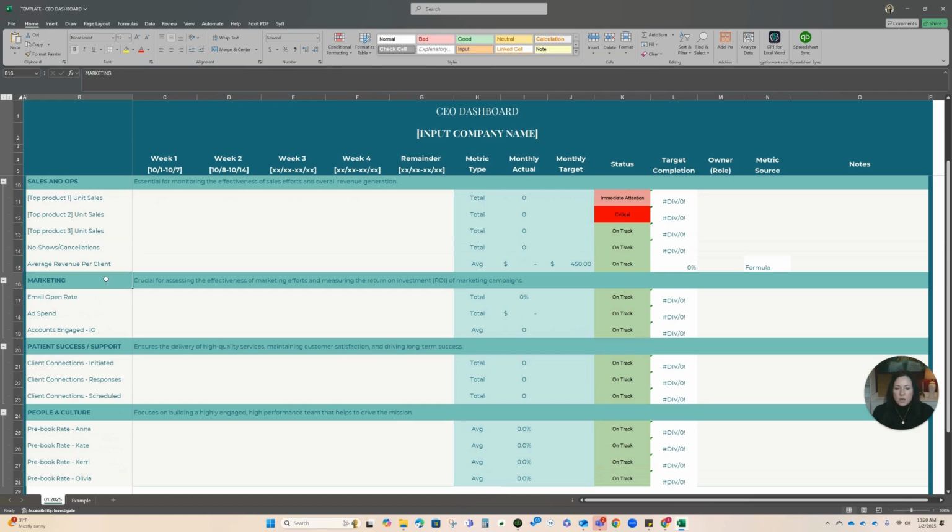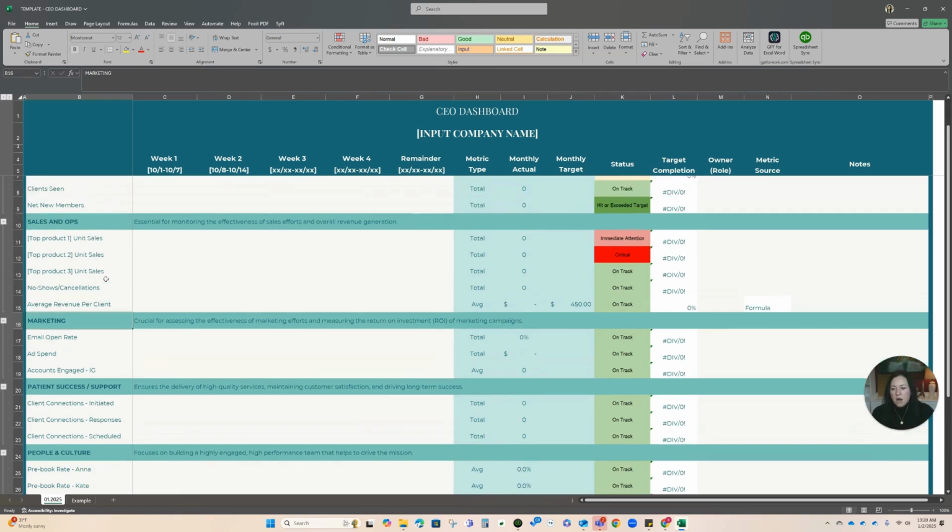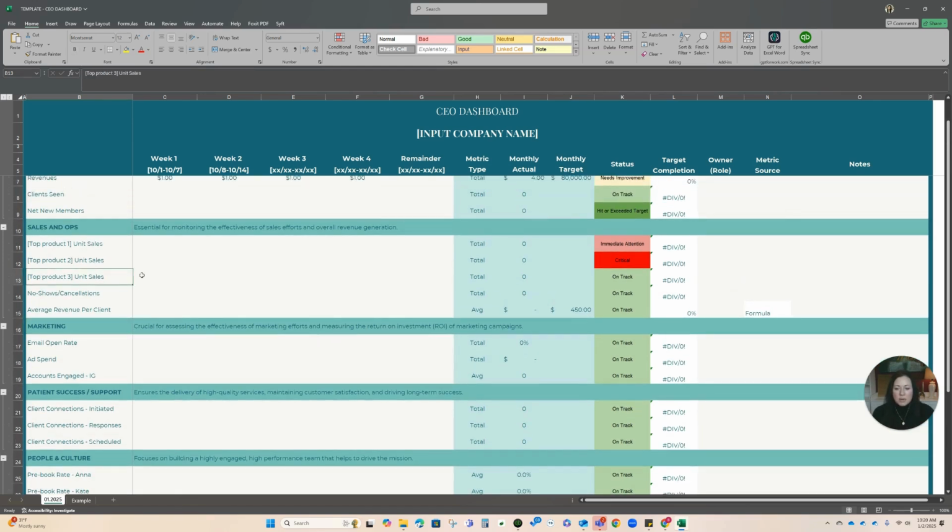Opportunities. And then maybe we know that we are having a sales event right now where if people buy a certain package, they get some other promotion with it, right? And so they're not getting the delivery of the service right now, but we are selling them something right now. So maybe we're looking at sales of certain packages. And then when it comes to operations, perhaps we're looking at how many treatments did we actually provide with the Opus device or with this piece of equipment or this asset, whatever the case may be. Maybe we're looking at no-shows and cancellations as part of operations. And so, again, keep this simple. I just wanted to give you some food for thought on what you could be tracking and how to organize this for yourself.